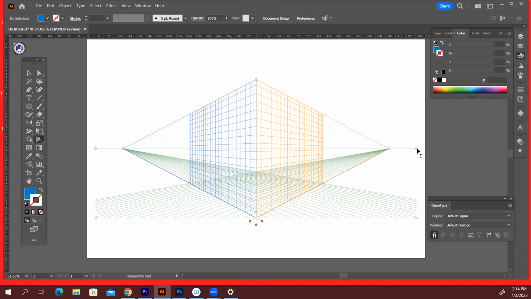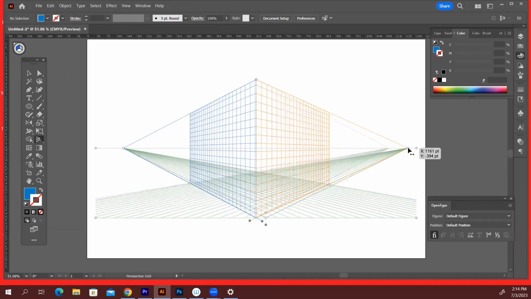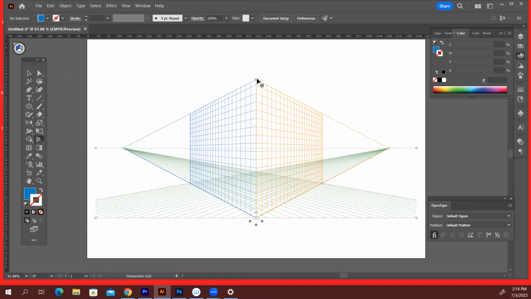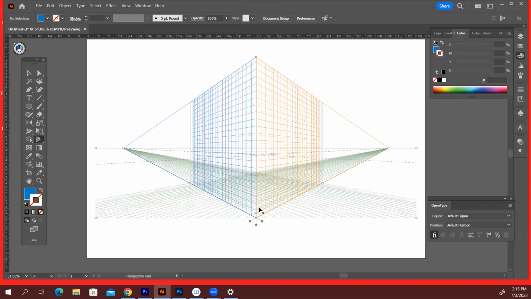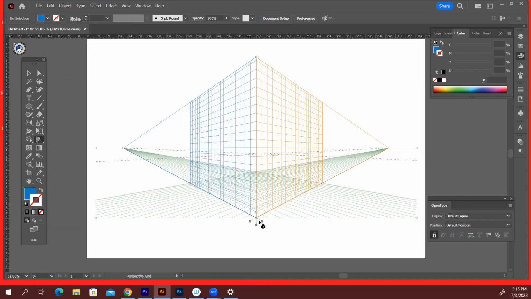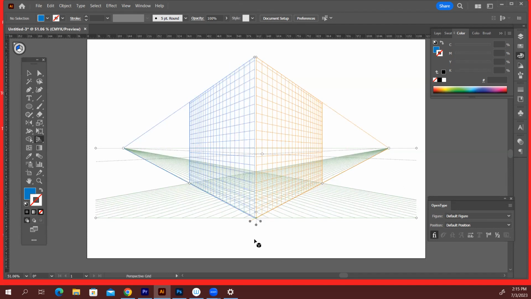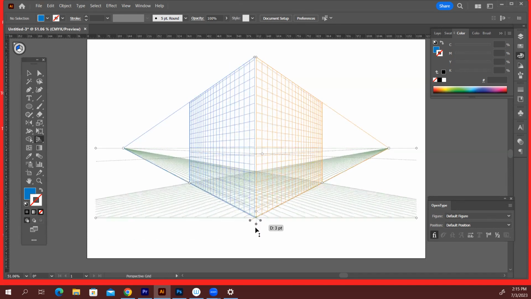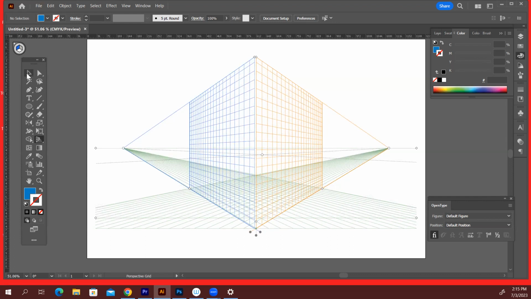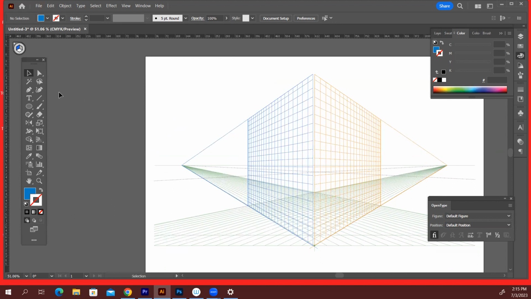Yes. And I can pull this out. I can pull the vanishing point out further. I can raise this up. I can pull this down. Make the grid bigger or smaller. These can get pulled out like that. This one, we'll pull it down more like that. Okay, so let's do this, just as a starting point. Does that make sense, you guys?